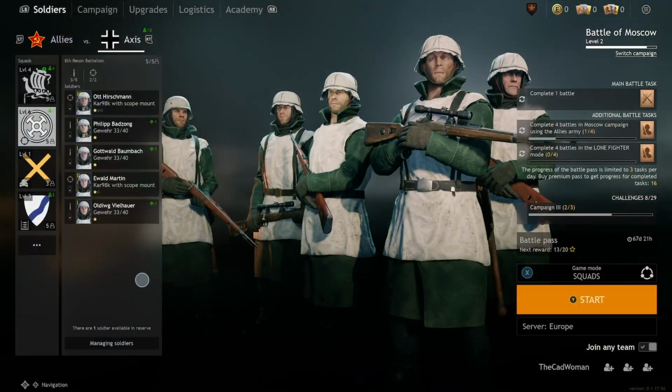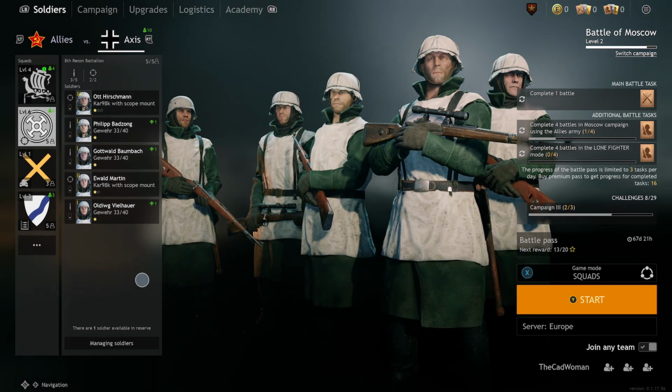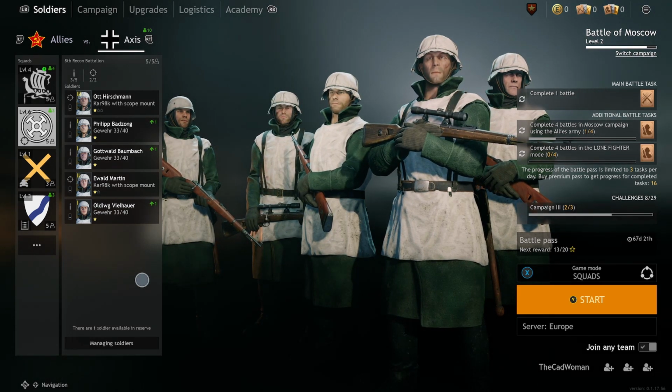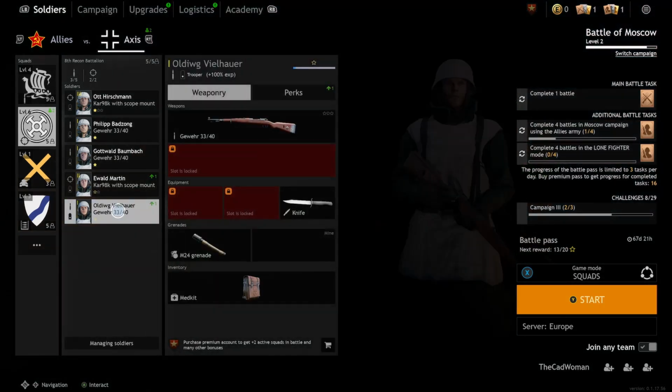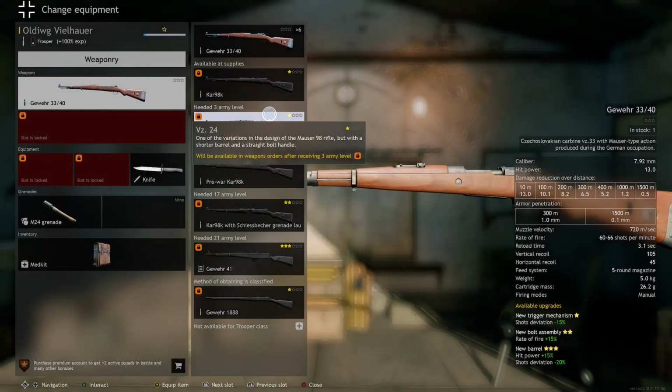On your main page, you can upgrade your soldiers and squads. Every time there is something new available, green arrows will blink next to the soldier or squad. Here you can equip weapons and gadgets and add new perks. You can also manage your squads and add soldiers you recently unlocked.